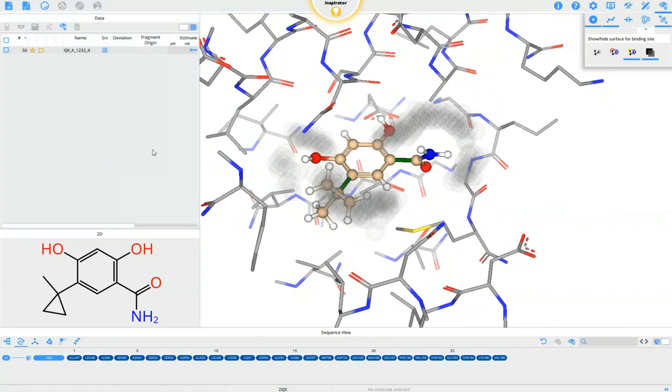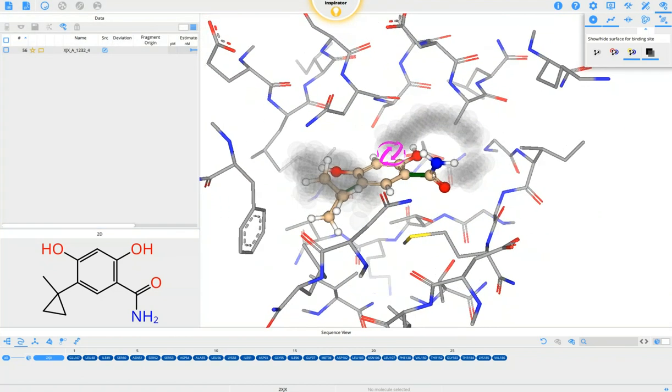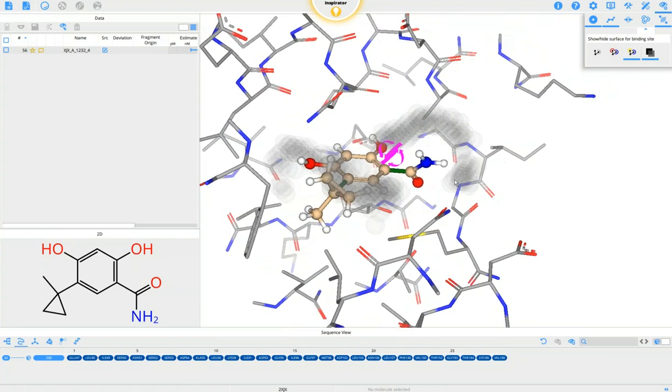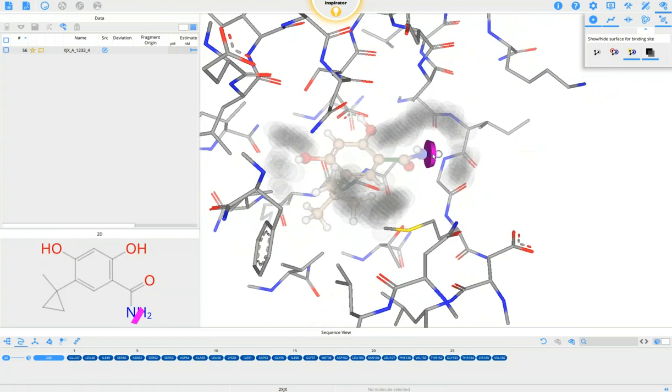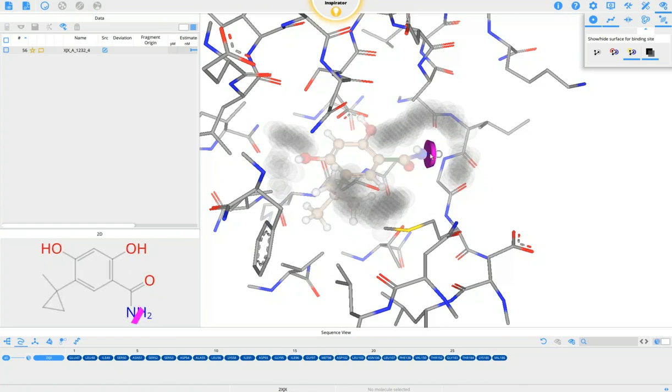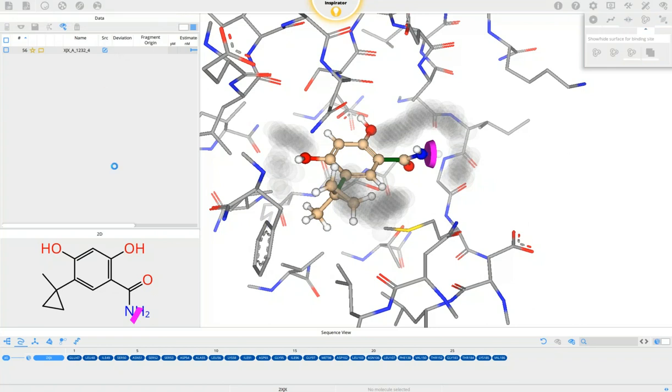The inspirator is for you when you start running out of ideas, when you do not want to try out everything yourself. And one thing we can do from a fragment is select a bond and use this as a starting point for the growing. Those conic shapes of these little pink bars here have a direction, so the light part will be replaced. Like in this case, I want to grow out of the binding site here. I put it in this direction and just start growing here.